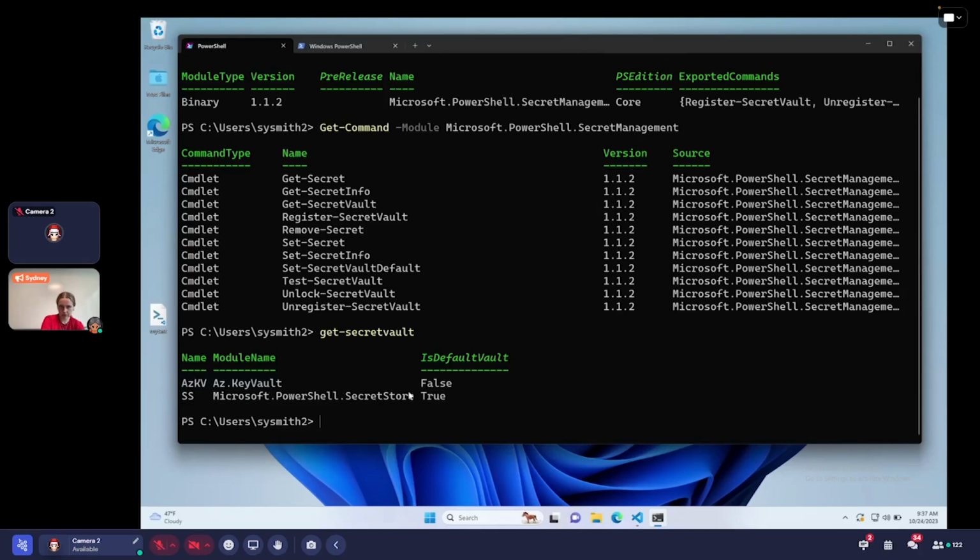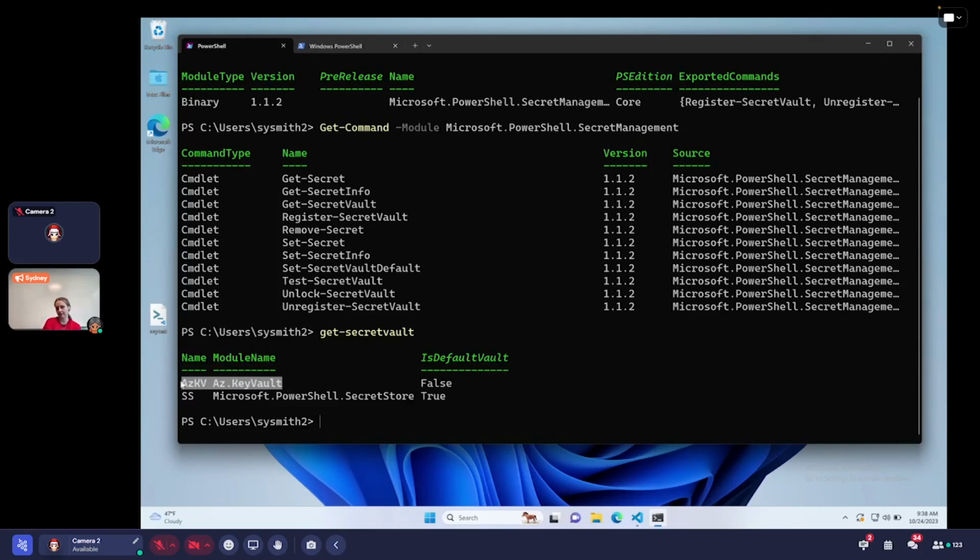Microsoft.PowerShell.SecretStore is a PowerShell module that is owned by the PowerShell team at Microsoft. It is a local secret vault. It works anywhere PowerShell does. It's built on the .NET cryptographic APIs. That's a really simple vault if you just want to get started and play around with it. If you already use Azure Key Vault, for example, or another vault, there's a ton of vault extensions out there already.